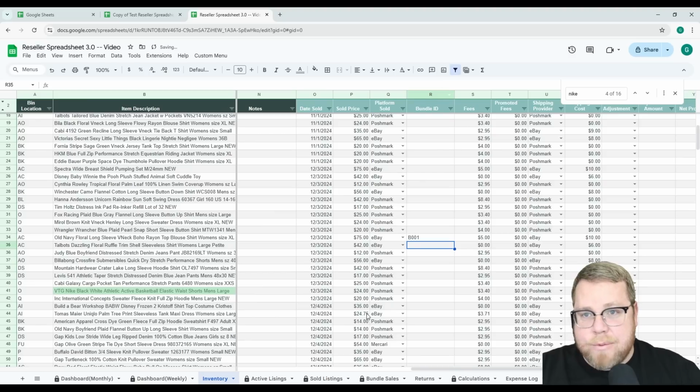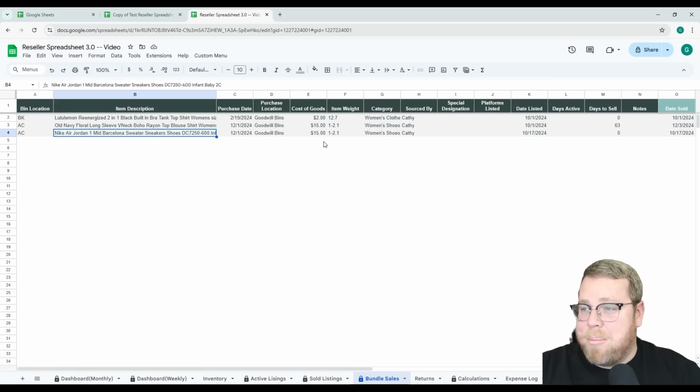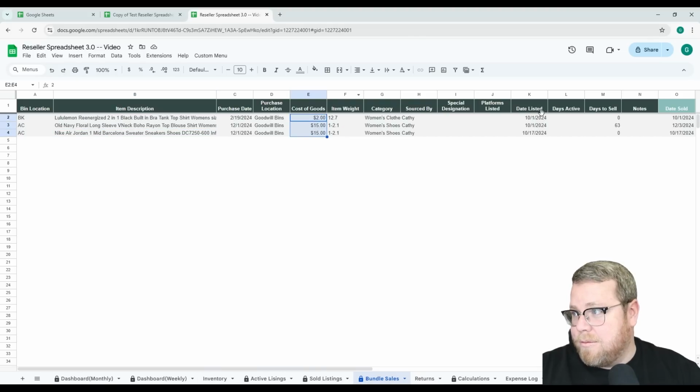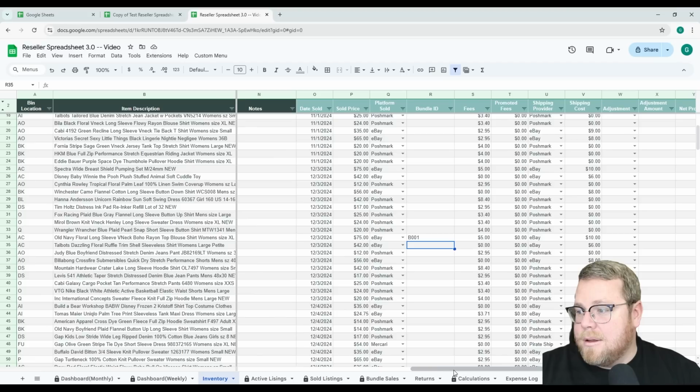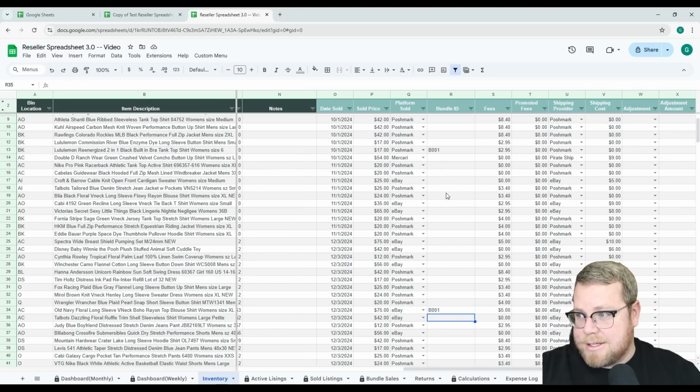So we've added 3 items to the bundle, and if you look at the bundle sales sheet, it's now populated your first bundle with those 3 items. Obviously, we've filled out some information here already, so you would not have filled out the sold information yet. Let's add another bundle just so you can see the difference.